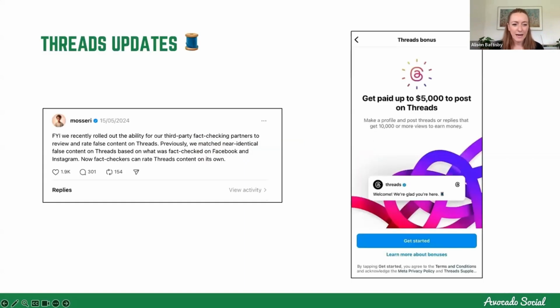So let's take a look at some of the updates that have been happening on Threads recently. The first one, which I think is a really good one, is that they've recently announced that they've now got third-party partners fact-checking and reviewing and rating false content. This is a move which is in direct competition with what's going on X. X is famously a little bit unruly. You know, they don't have a lot of content moderation happening on X, whereas Threads are seeing their proposition in the market here and saying, we're a much safer platform to be on, and we are fact-checking, particularly with the upcoming general elections in the UK and US elections. This is going to be really important. So fact checkers can now rate Threads content and downgrade stuff from being shown in the algorithm if it's deemed untrue or false.